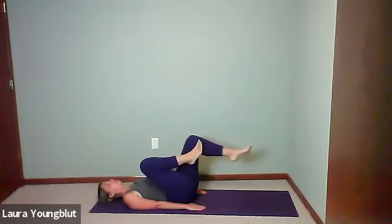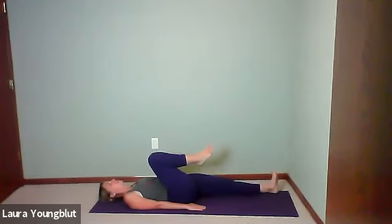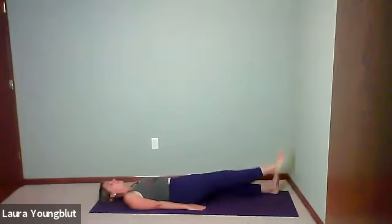Take a nice full inhale. Exhale, bring the knees into the chest. And then extend one leg long. And once the heel touches the mat, extend the other leg long. Reach your arms up overhead. Give yourself a full body stretch.